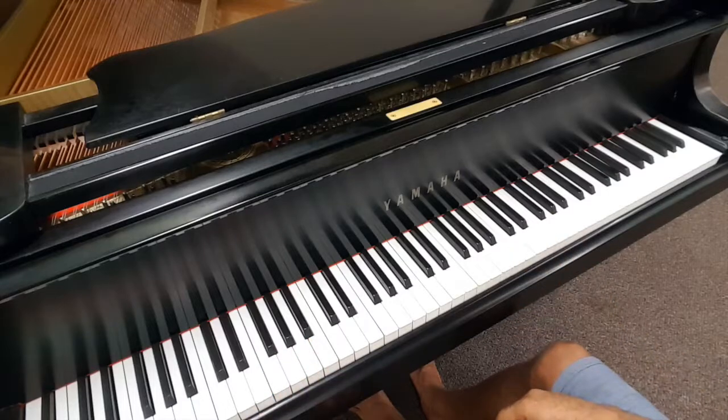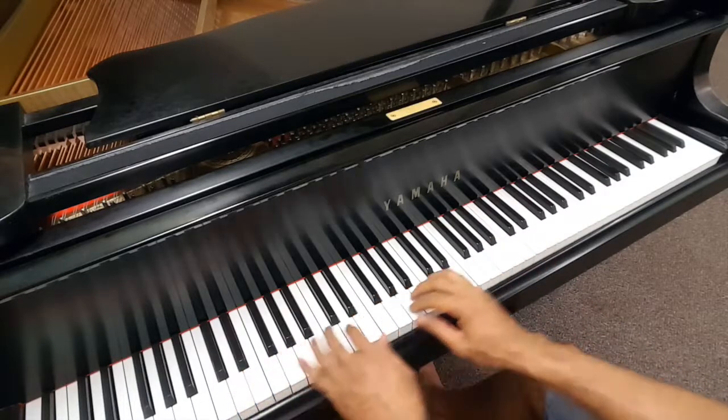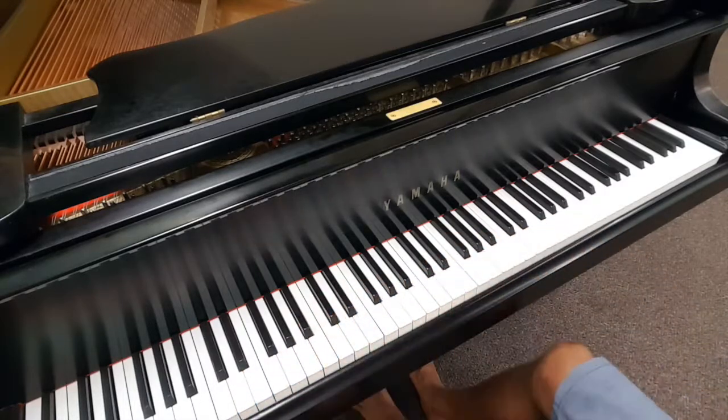And once you get that down, that'll add a little bit more to your repertoire as far as improvising and just coming up with different phrases and that sort of thing for your music. Okay?